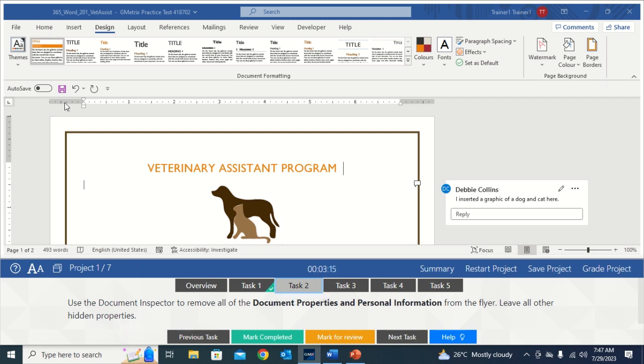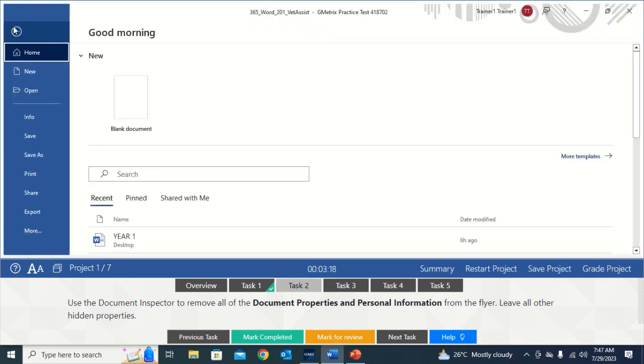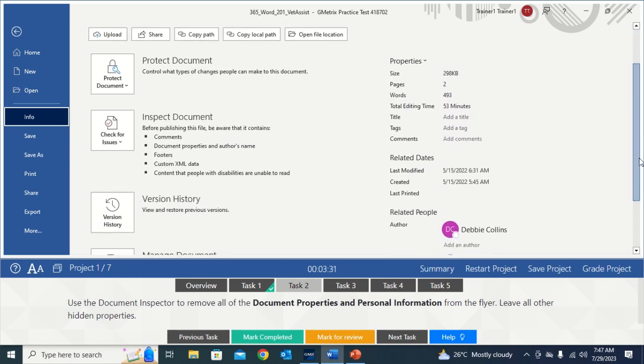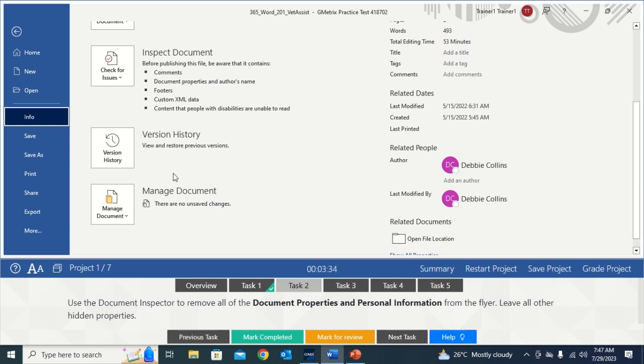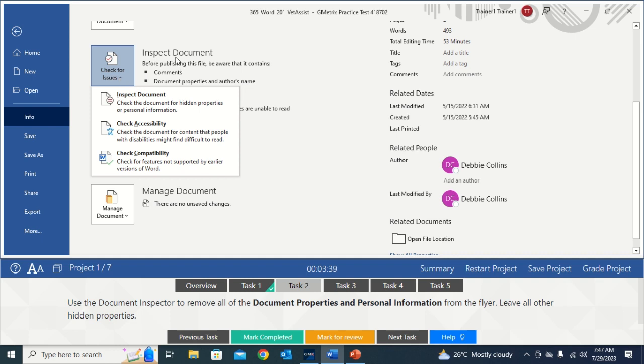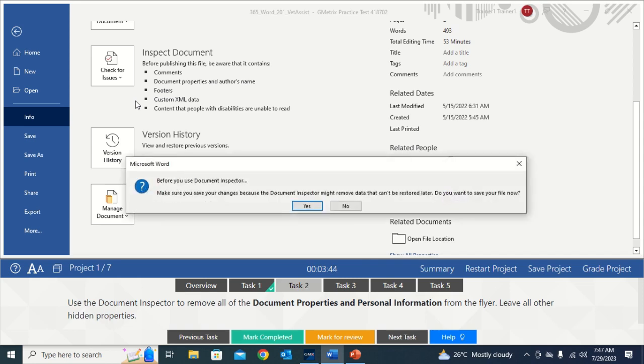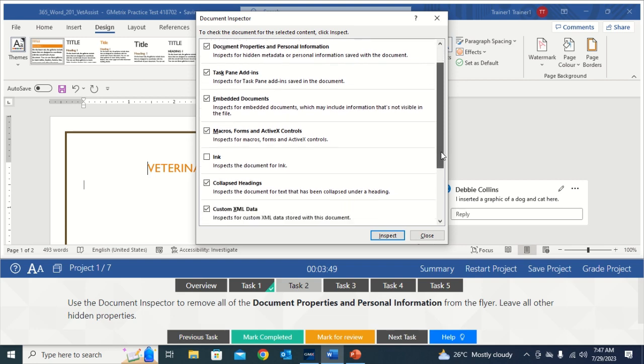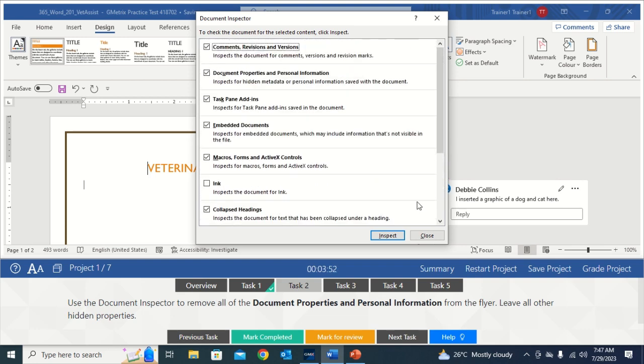So to do this, you select the File tab, then select Info, then you scroll down and check for issues. So inspect document, check for issues. So you have inspect document, click yes. So you inspect.